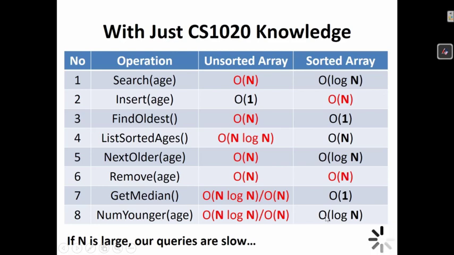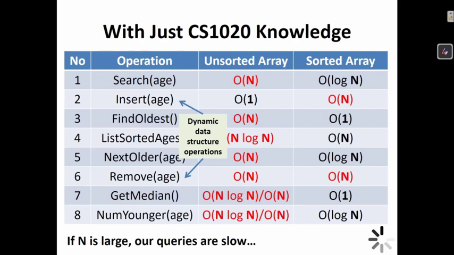What I want to point out is this. The insert and the remove operations are what we call dynamic data structure operations. Why? Because they modify your data structure. When you insert stuff or remove stuff, it modifies the data structure. The rest are simply query operations, querying the data that's already present in your data structure. For insert, you see that the unsorted array is better than the sorted array. Remove, unsorted and sorted are both the same. Actually it's O(n), if you think about it, still okay. O(n) is still quite okay.